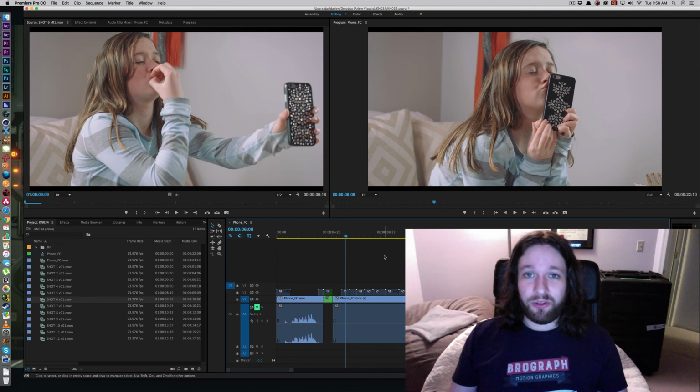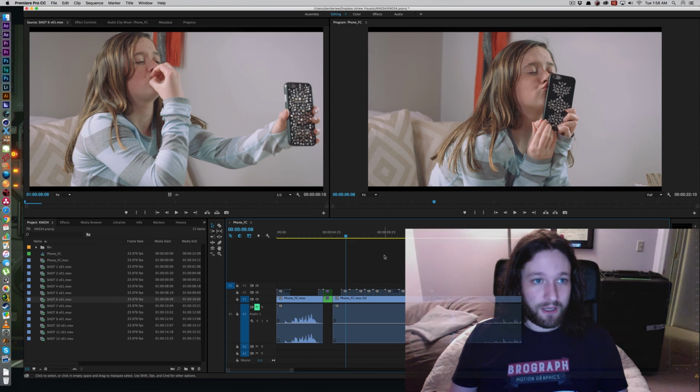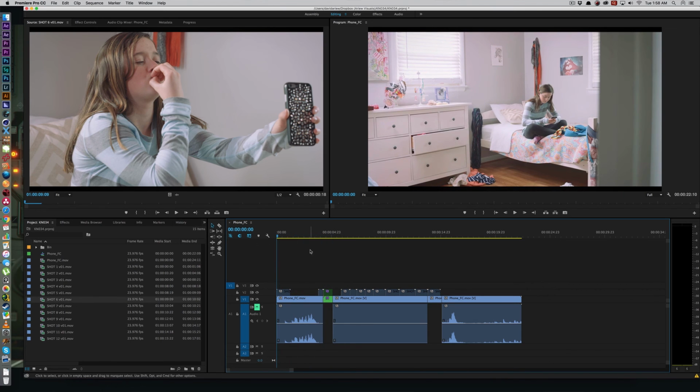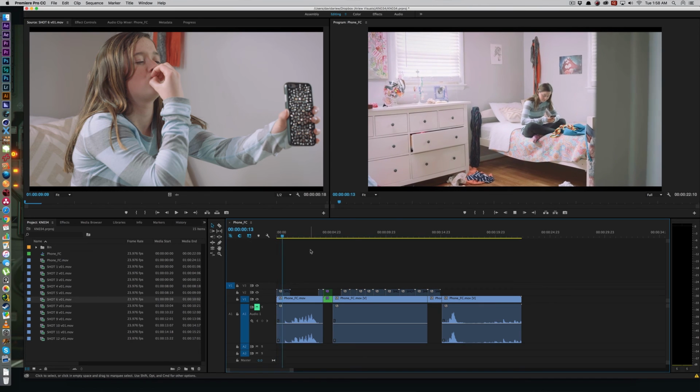I'm going to be sharing with you a quick tip using Mocha Import Plus and After Effects. It's kind of a removal type of workflow that I use all the time. So you can use it for both removals and additions to objects, kind of like I did here. And let me just play for you this spot that I worked on recently.